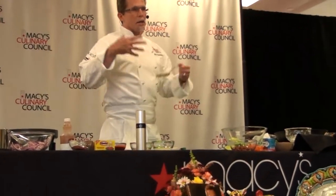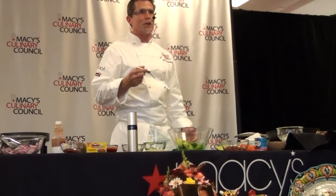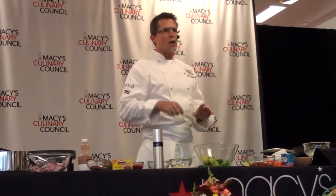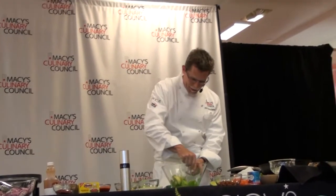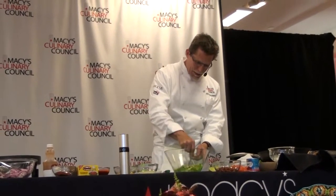Now we mash it. If anyone has gone down the path of using a food processor or blender, that's the worst thing you could possibly do. I like to apply very little pressure on the avocados because I want little chunks remaining. An old-fashioned potato masher is the best tool for this. This particular one is very small — it might have come from a toy kitchen — but it'll still do the job.